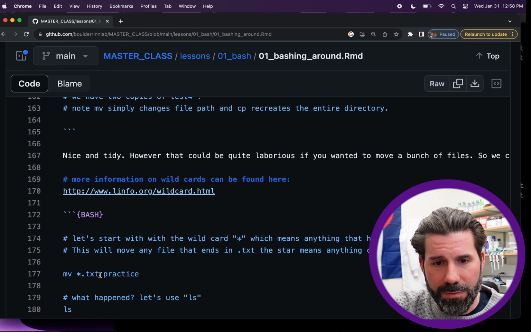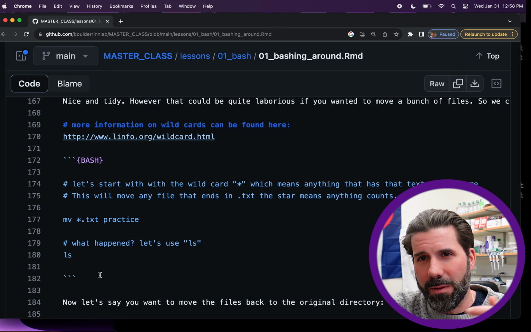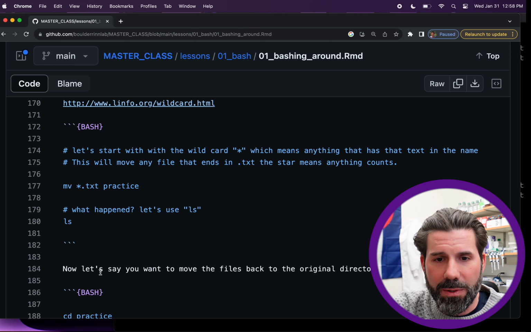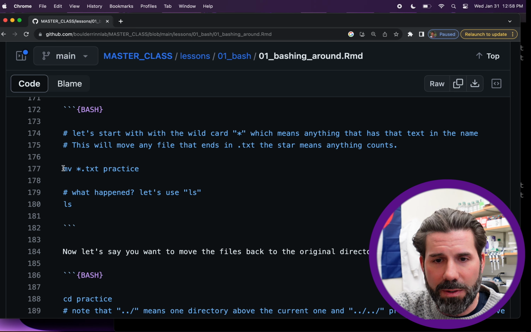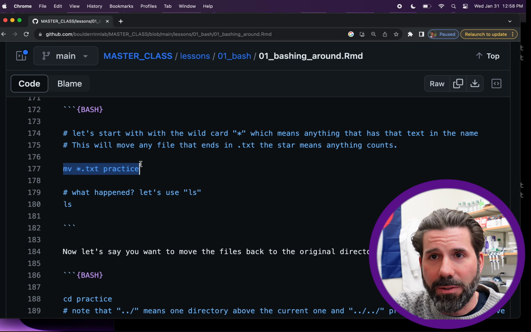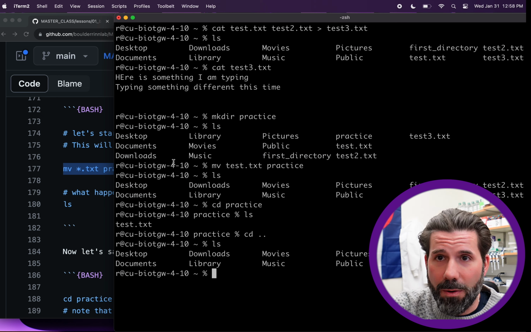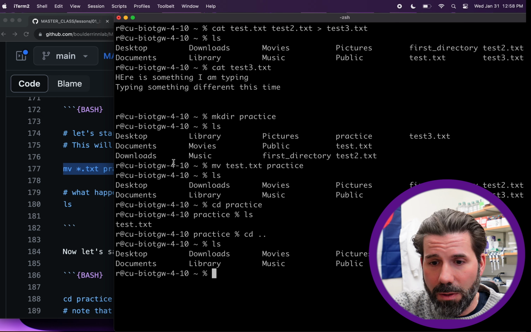And I'm sort of skipping ahead here because what is outlined here is just how to move that file one at a time. But to save time, we can do this command here with the asterisk, which means anything before .txt in here. So again, with a powerful command, you've got to be careful that you don't accidentally move stuff you didn't want to. But we have two files, test2 and test3.txt here.